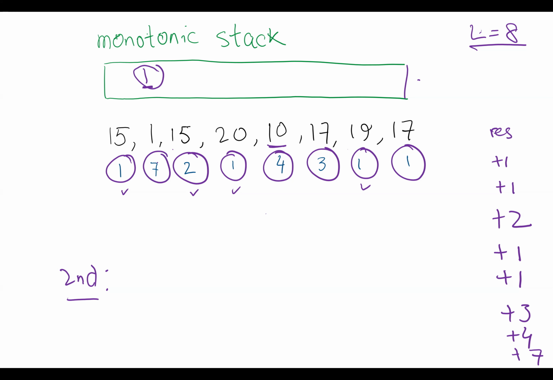So this way I just added everything to the result, and the total result is going to be 4, 6, 9, 20. So the result is 20. So there are 20 valid subarrays. And as you see, we just read once from left to right, and we kept putting the indices into the stack once, and then took them out once. So if there are n elements, we had n pushes and then n pops, so n operations.